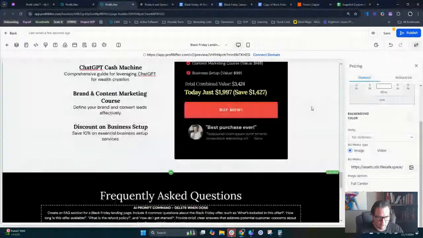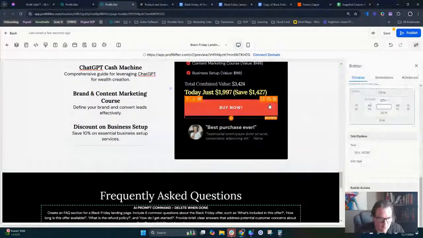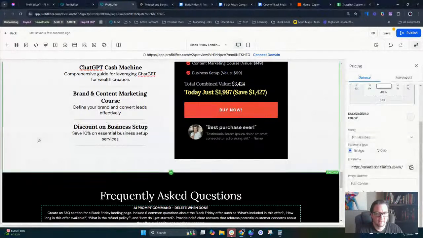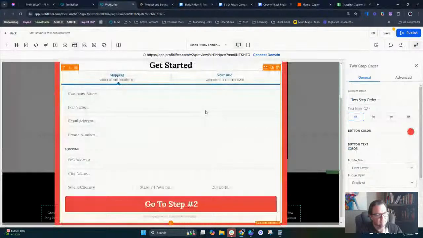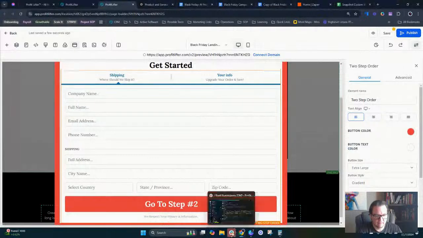So we've gone through how to edit your landing page, how to come up with content for it. Here's what we're working on: the dreaded order form. Now, your order form, this is how you make your money. This is the money maker right here. So we want to take a little bit of time and really get this nailed down right. Make sure that you have exactly what you need on it, and that it's all set up and you are happy with it, and it's doing what it needs to do.